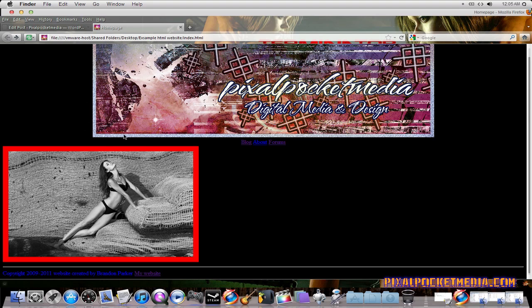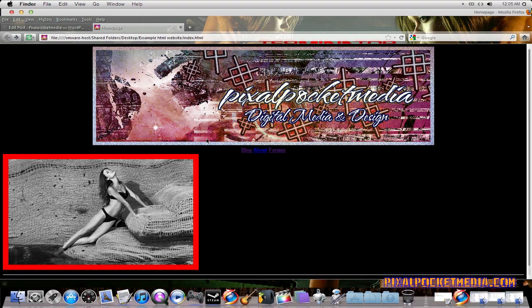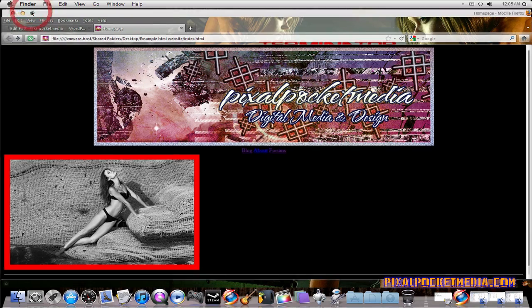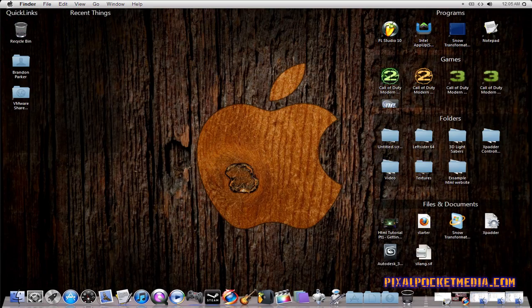It's the same here: if its dimensions are too big, it's going to be stretched and look funny. So that's that. I showed you all that. I'll show you how to do some symbols next, and then I'll end the video after that.